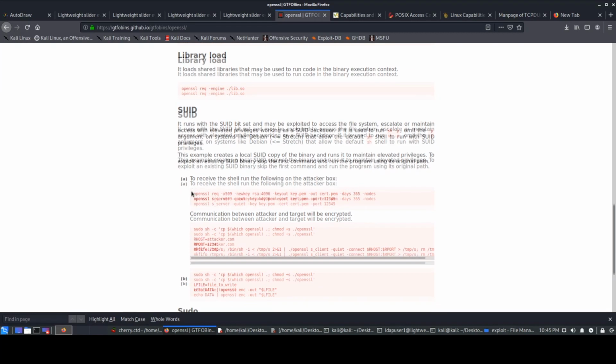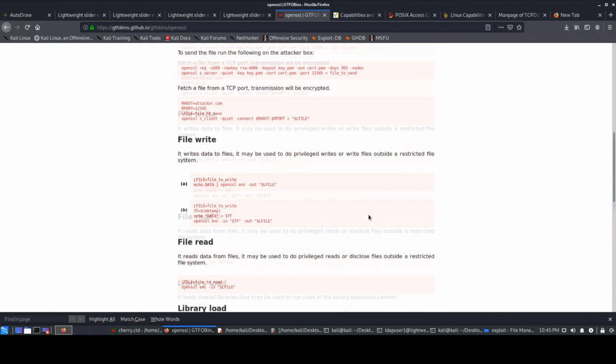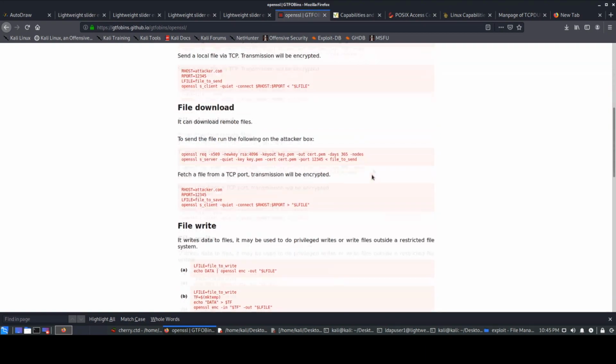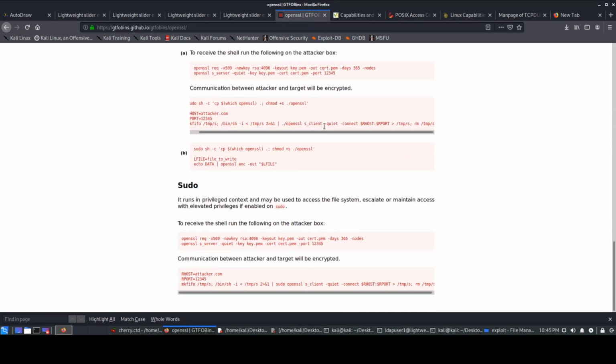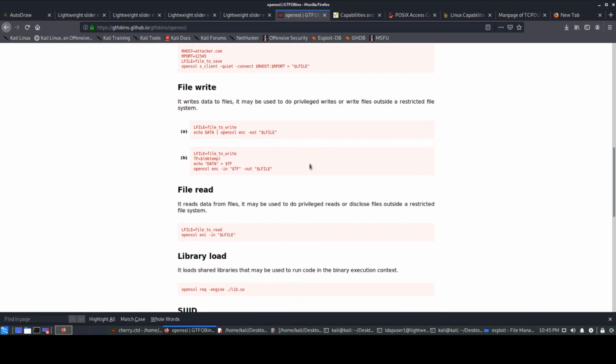Also it says in SUID as well, this thing is present for bash, and I'm not sure how this was going to work. I don't think it works literally. The same command was present on top itself. I don't think this works over here, even if you give openssl, because I did try it and it did not work. So you guys can go and try it as well and see if it works. But then you get the shell as the same user itself. You do not get it as the escalated user.